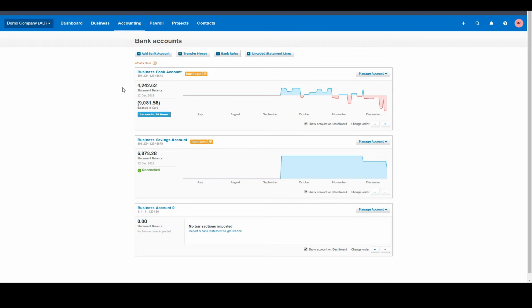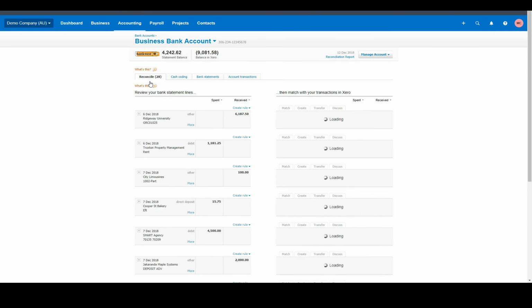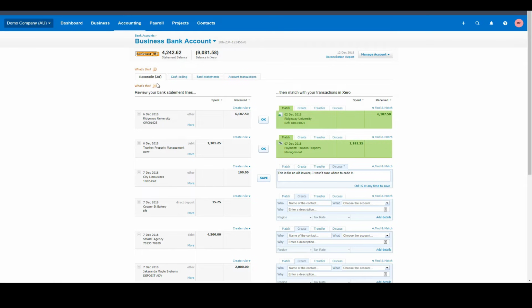So if we go back to the main bank account screen, and now we go into the business bank account, we can either click on this button here to go straight to the Reconcile tab, or we can click through the same way we did the other account and then click on the Reconcile tab. And here you can see that there are 28 items that need to be reconciled.